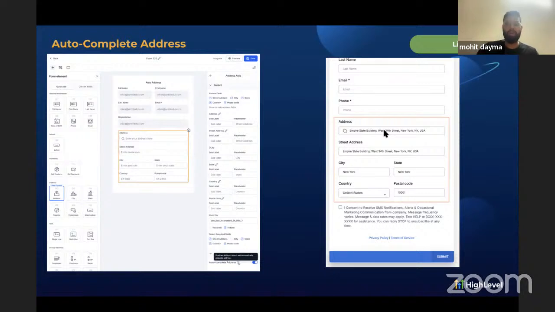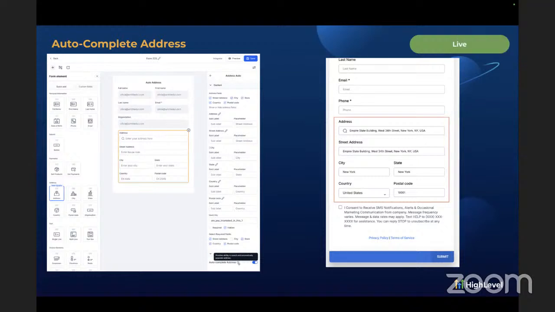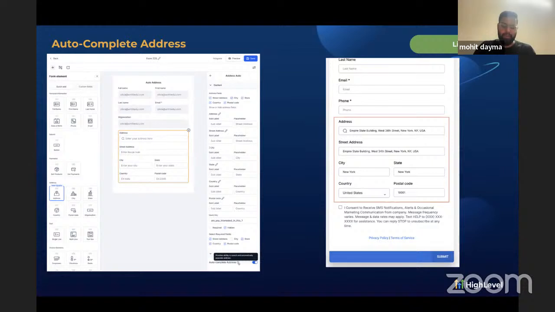So we have rolled this out, and we are also planning to integrate autocomplete address in multiple parts of the platform as well, wherever you'll find the address field. This is one of the extensions that we are thinking of for autocomplete address, in other parts of the platform, like order form, and also we are thinking along the lines of stores as well. So over there as well, slowly you'll be able to find this toggle for autocomplete address, and this will be available as well.